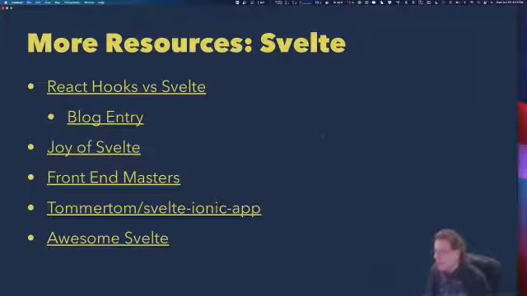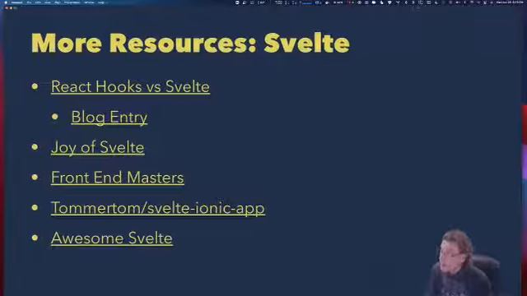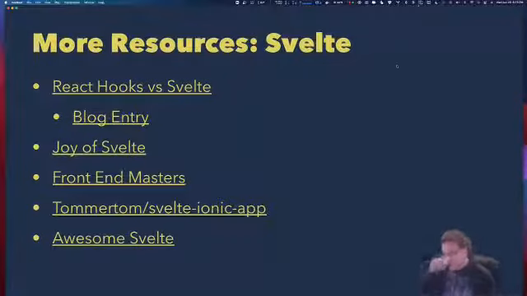So if you're coming from a React end of things and you're like, how does this all map? Because if you're a React aficionado, then hooks are everything. And you're like, well, what happens when hooks are gone? This Joy of Svelte is a developer who's published one of those digital online books you can pay different prices for, kind of thing. Pretty comprehensive.